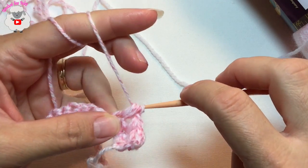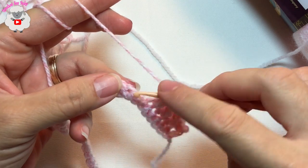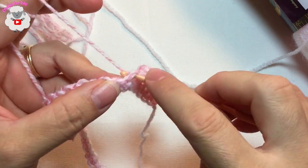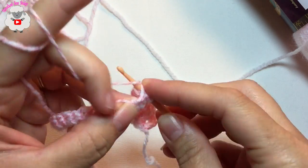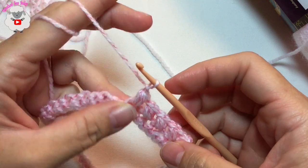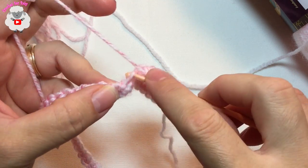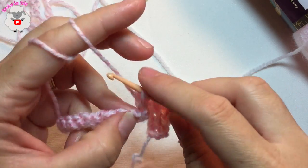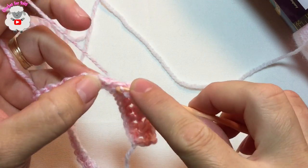6 loops, close, chain one. Again, skip one single crochet and into the next, one more bean stitch. 6 loops, close, chain one. Okay, skip one single crochet and into the next, again, one more bean stitch.